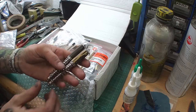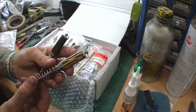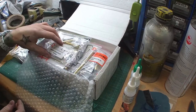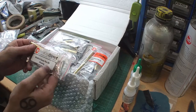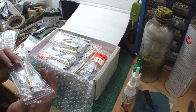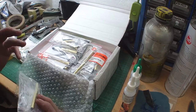I only have this style, and here I made a collar, cactus, stabilized by myself, a very nice one, turned out really good. Now to go on with the unboxing, we have this knowledge pen I showed you already. Then we have, oh, this is the wrong one. Here I ordered a pencil, but they sent me a pen. But as I said, no problem at all, the customer service is that good, they solved the problem absolutely perfectly. Everyone can make a mistake, so do not blame anyone if he makes a mistake, it's always about how he solves the problem.